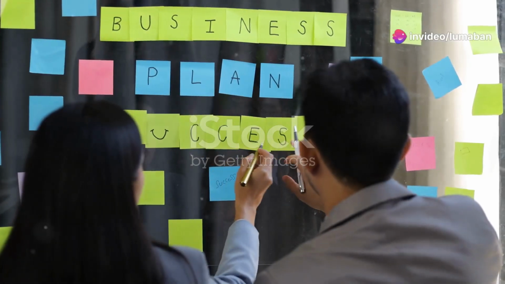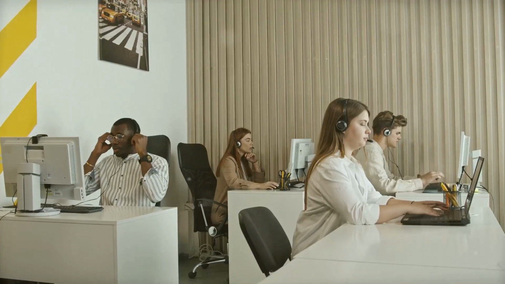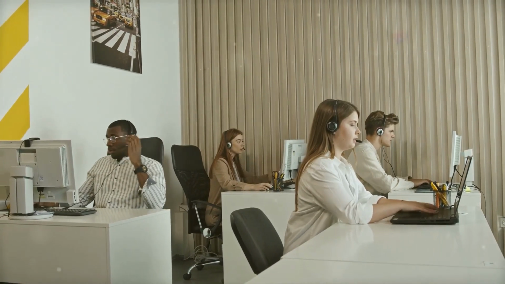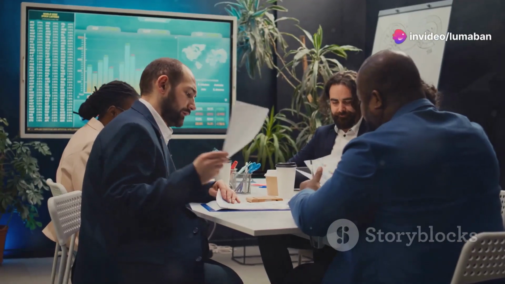Section 8. Outlining key activities. What are the most important things your business does? This is where you define your key activities. These are the tasks that are essential for your business to operate. This includes things like product development, marketing, and sales.